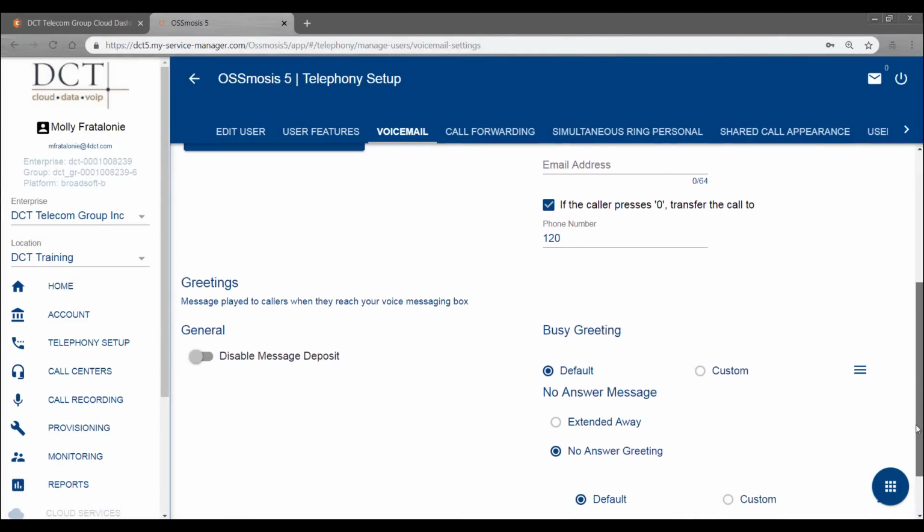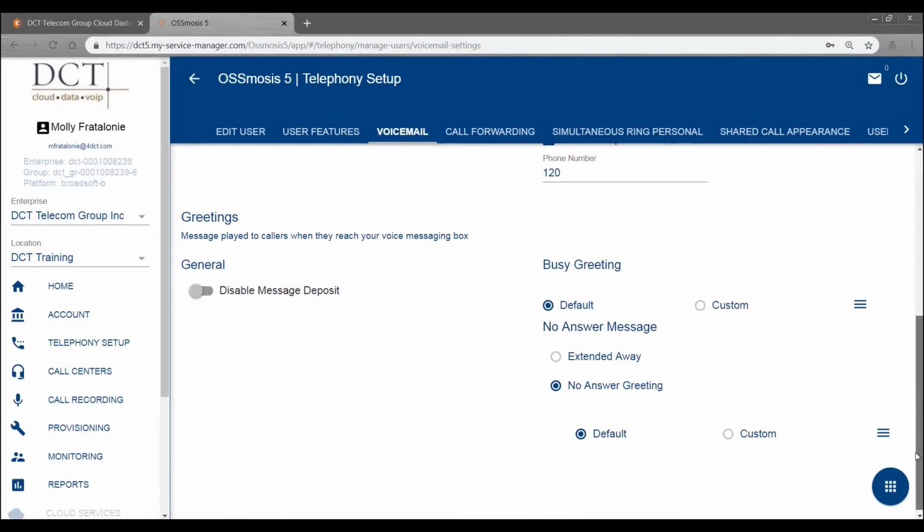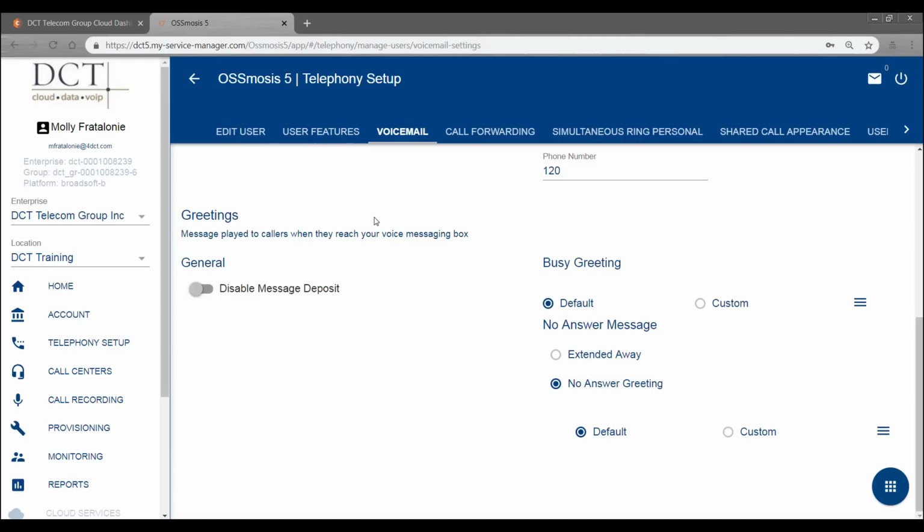Down below, you can see the greeting options that are available for this particular user. Greetings are typically handled at the user level, but if there is a need, you can manage those at the administrative level as well. Here I can verify my settings, and I can choose to disable message deposit if I do not wish for that user to receive any voicemail messages. Once that is selected, you can choose to have it disconnect that call after the greeting plays, or forward that call after the greeting to another location that you input here, or external telephone number.